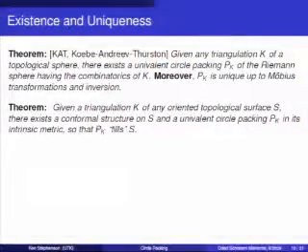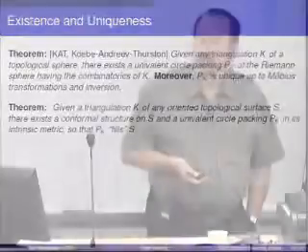Now that's been extended considerably. So the more general theorem is, given a triangulation of any topological surface, there exists a conformal structure on that surface, making it a Riemann surface. And there's a univalent circle packing in the intrinsic metric, the constant curvature metric for that Riemann surface, that fills. So that's a little technical thing in the disk. You don't want to be shrunk down. So you want to be sort of a maximal packing in that Riemann surface.